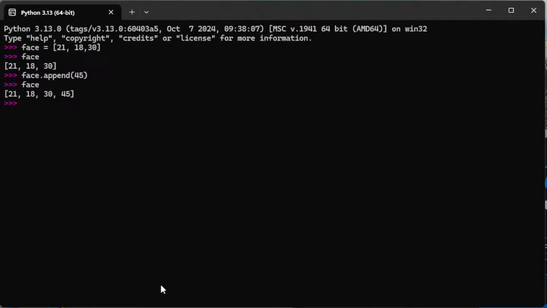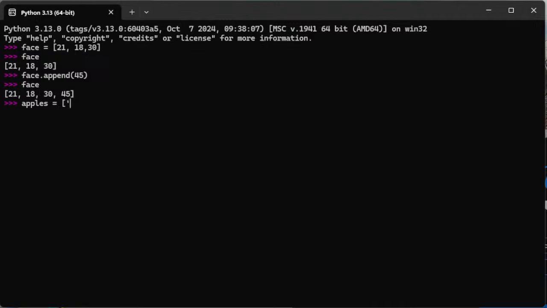Okay, and then you can also count how many times certain things are in a list. For example, if I create a list called apples, equal to, in the square bracket, I put some strings.